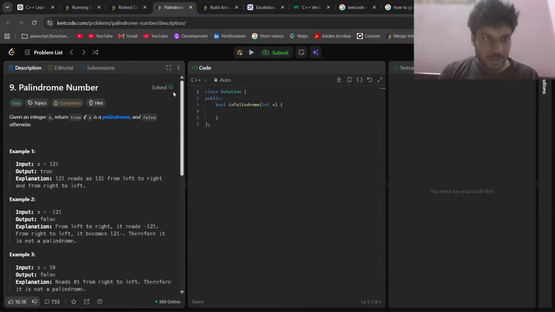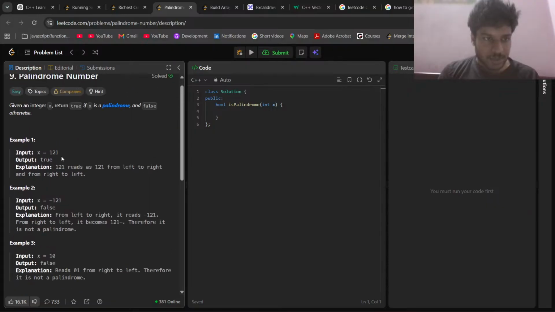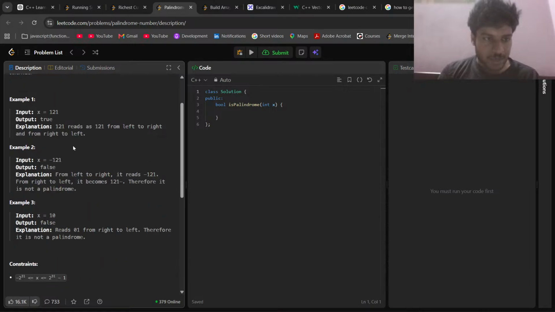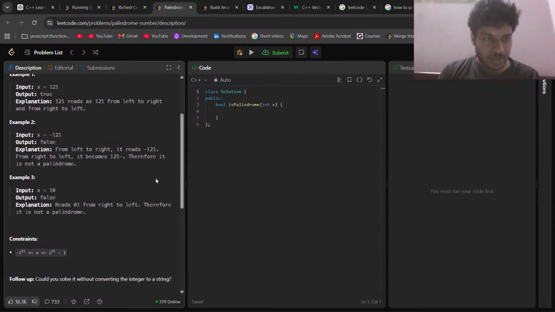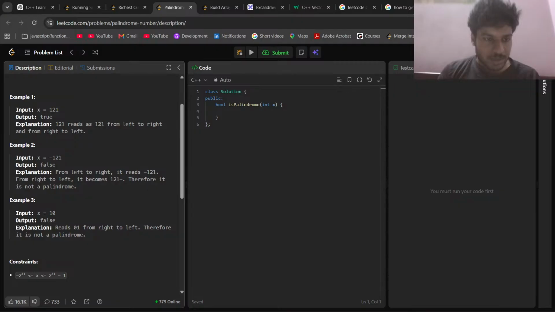Typically for any palindrome question, you would want to use two pointers, right? One would be at the left end and one at the rightmost end, and you would be checking both ends. Eventually, if it's a palindrome, you return that it's a palindrome, and if it's not, you return that it's not a palindrome.